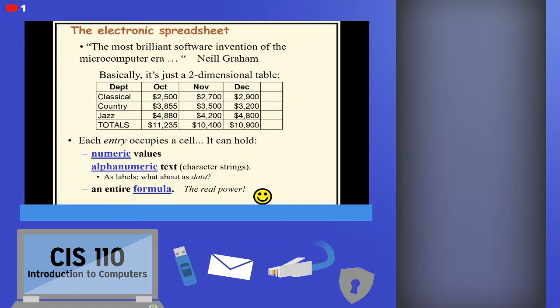But the real power of the spreadsheet is in what you can do with this data. And it's in the formula. Being able to write an equation that references these cells, that's more than just adding something up quickly. That harkens back to that idea of that magical chalkboard that Bricklin kind of conceived in his mind, where if you change a value, then automatically it retabulates everything and gives you a new result. That's the real power of a spreadsheet.